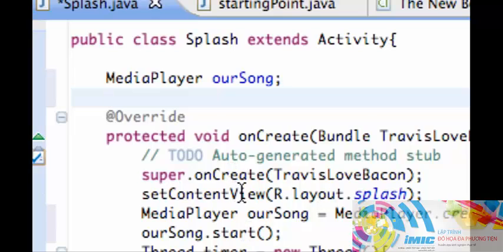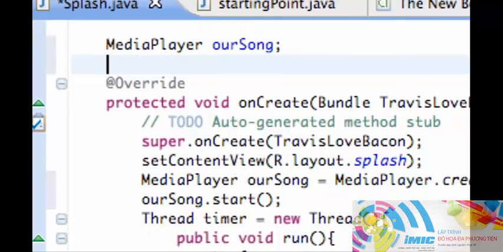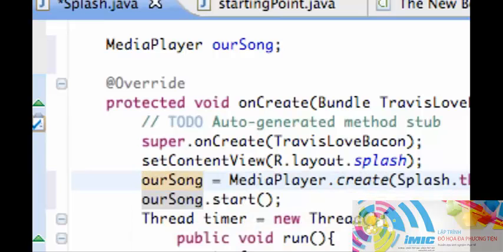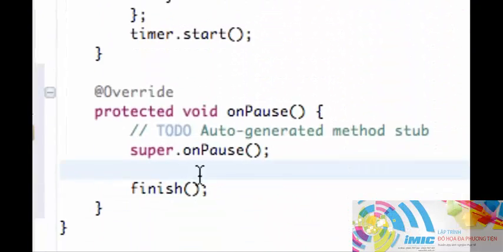So that's what we want to do, and then now we can use some methods on it within our onPause. But the problem that we're having is basically we're redefining it here, and it's still thinking of it as a local variable because we're defining it within the onCreate method. So all we're going to do is get rid of the MediaPlayer right here. And now it will recognize it as a MediaPlayer object, and they're all going to turn blue, saying that they're all pretty much the same object. So there you go. We set up our song, and now we can use it within our onPause method.